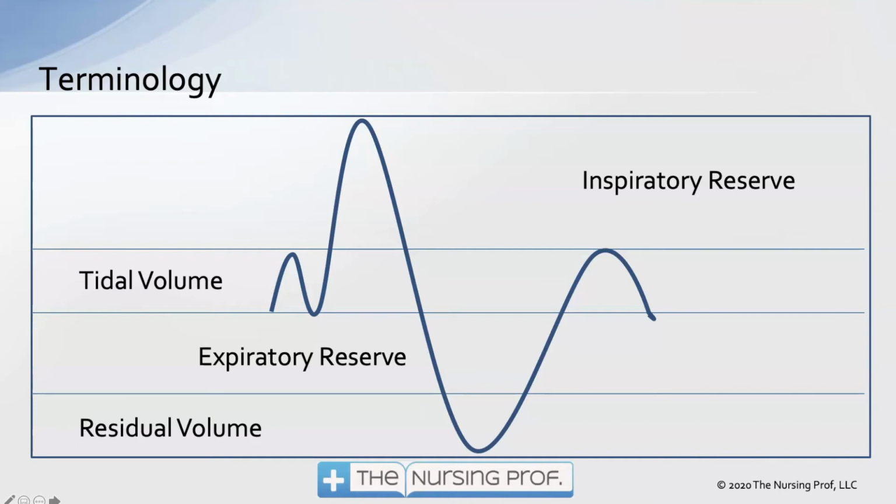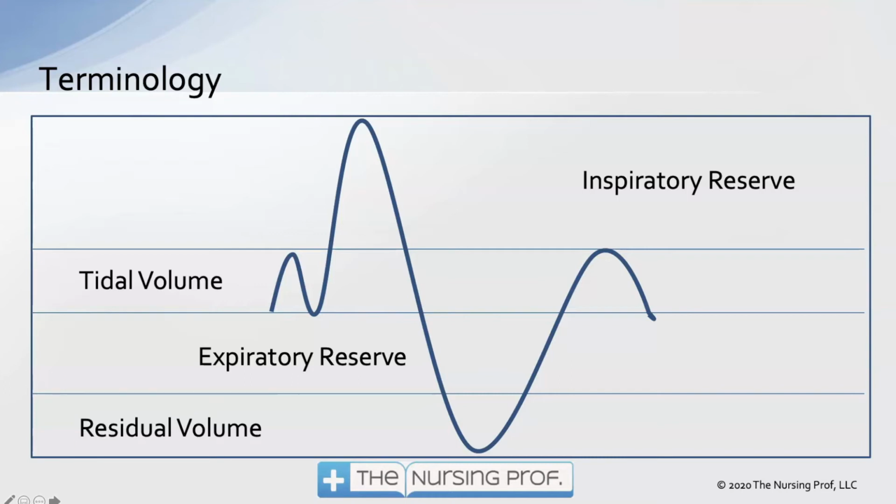So think about it this way. If we were to just do gas exchange when you took a breath in, we would only be doing gas exchange about 1/4 of the time. So gas exchange has to occur continuously, and the way it does that is through the air that's down there in the residual volume and the expiratory reserve. The tidal volume simply circulates the air that's down there in the expiratory reserve and residual volume, kind of like having a fan in your room. It's just circulating the air in the room. It's not sucking it all out and replacing it. It's just circulating the air down there.